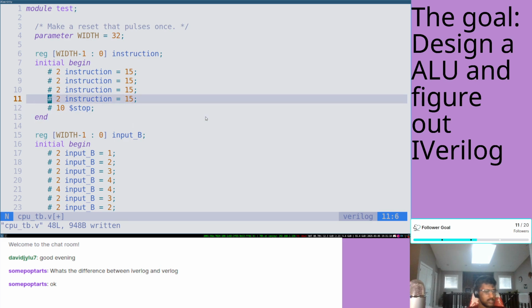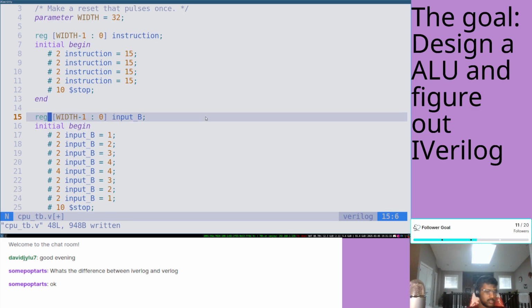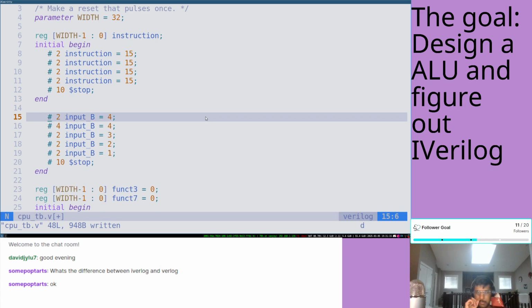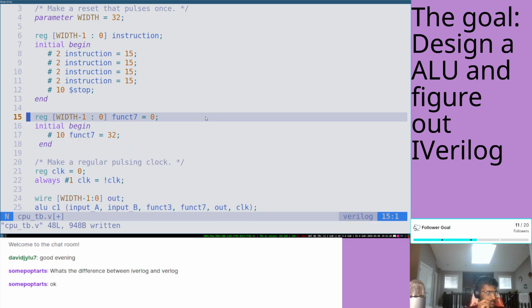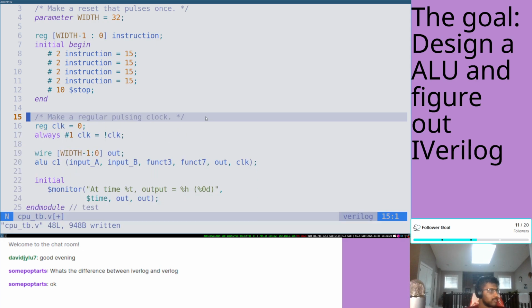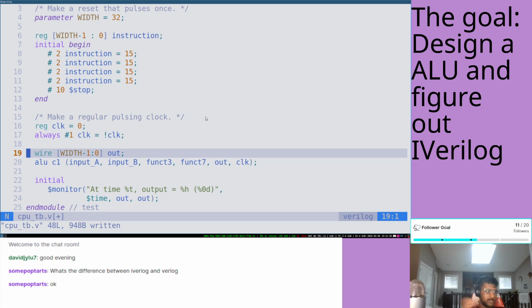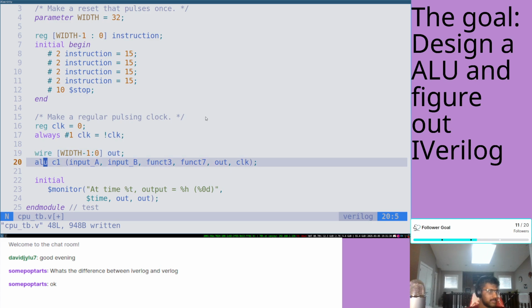And so we should just get 15 on the output, and we'll go from there, right? So, yeah, func3, func7, whatever, regular pulsing clock. The wire for output. Does CPU have an output? Yeah, CPU has an output. And then obviously we're going to have our CPU that takes in our instruction, out, and the clock.